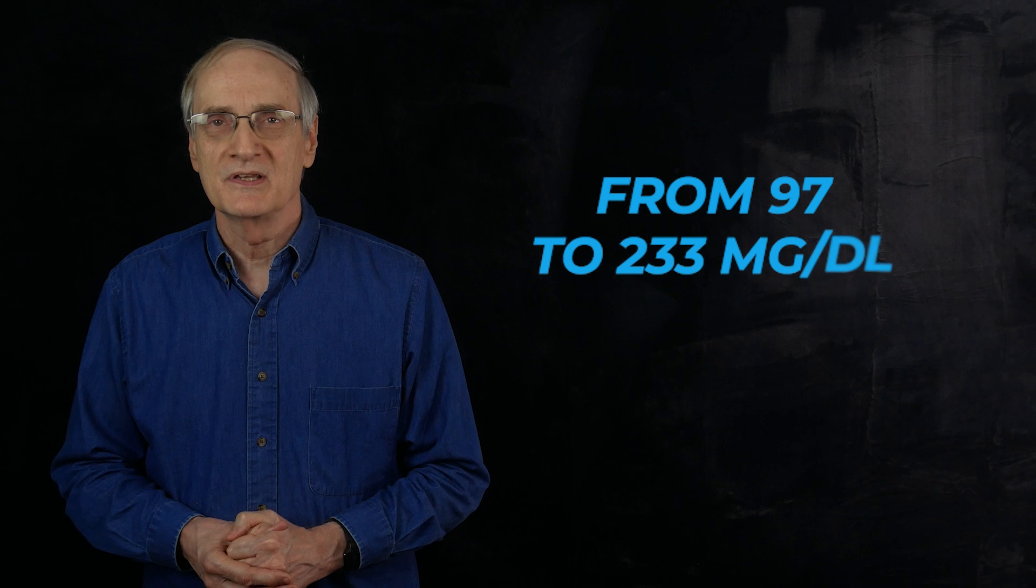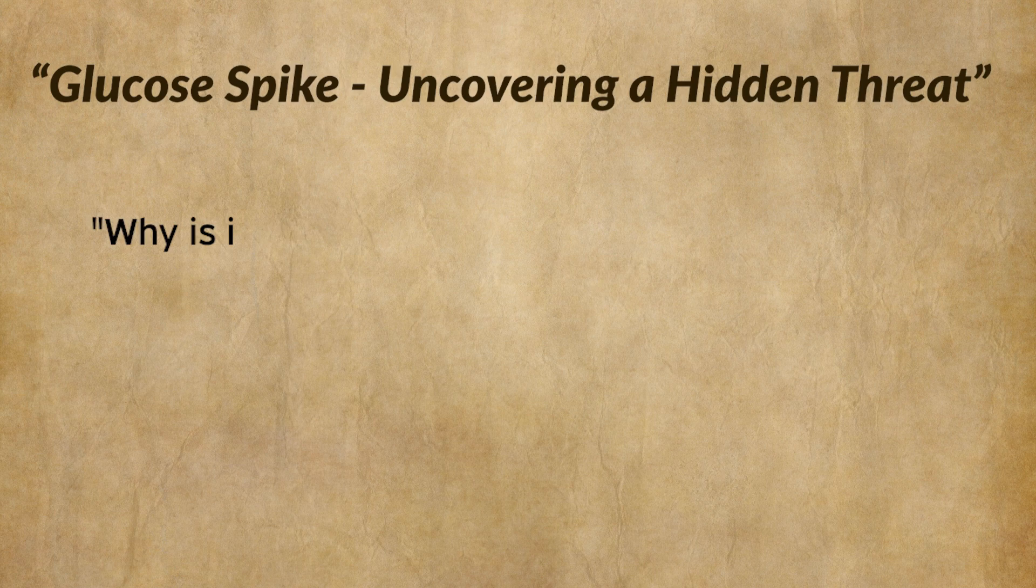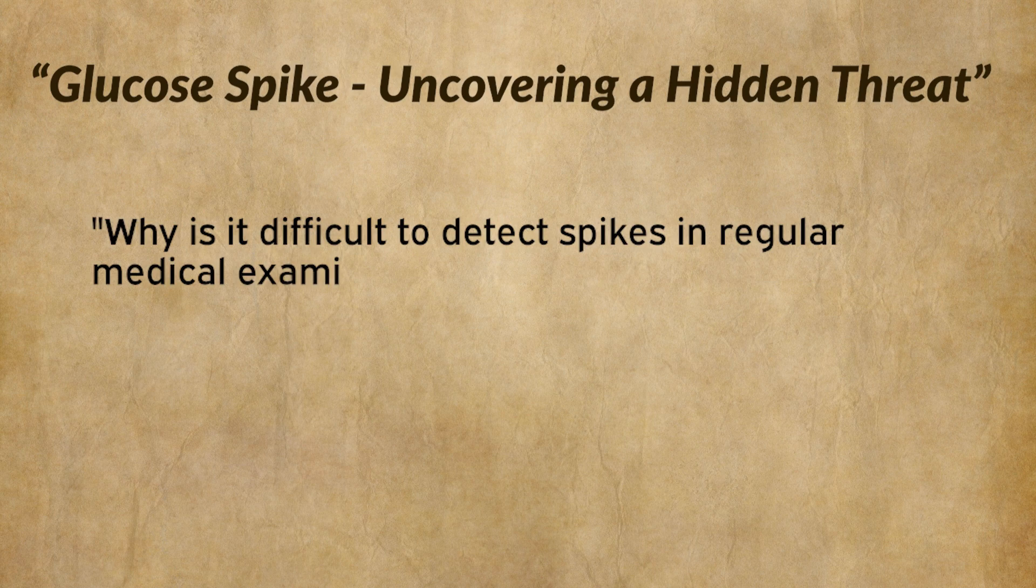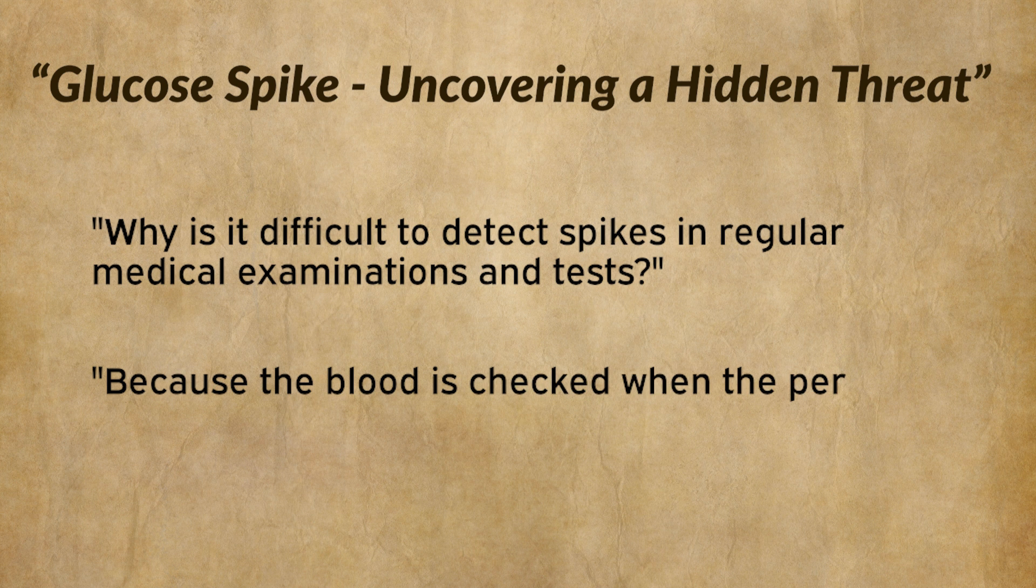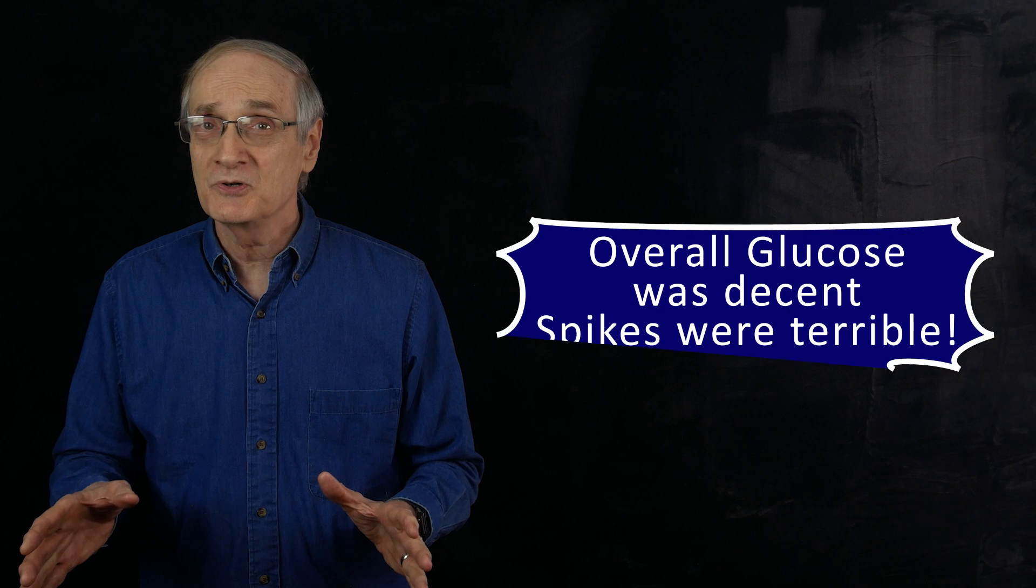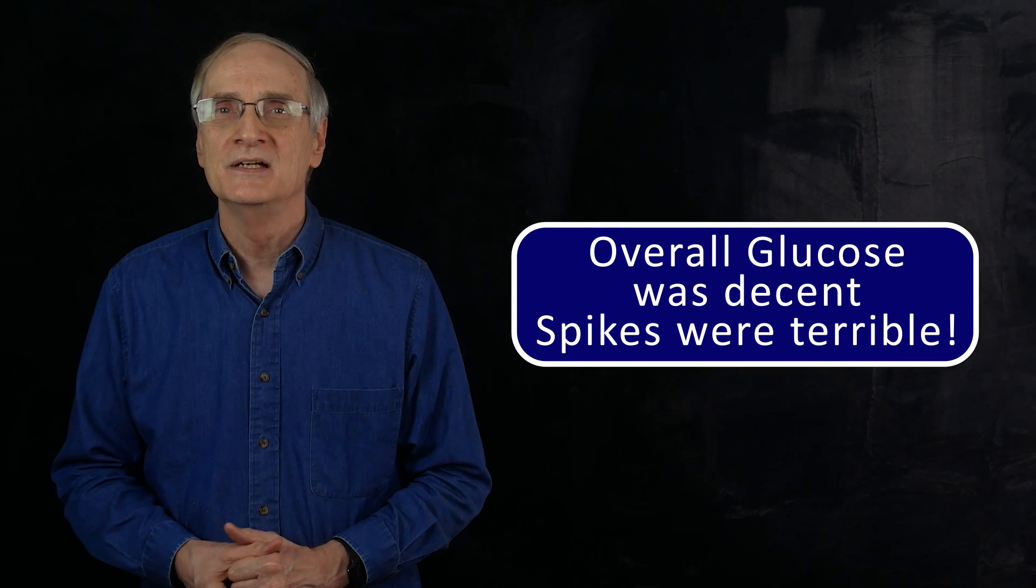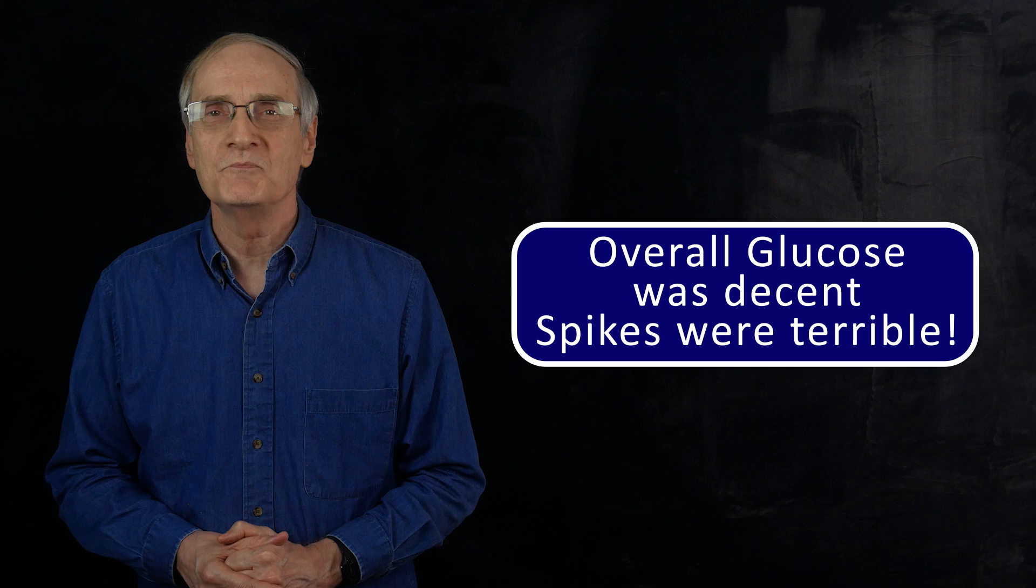In this documentary, they asked the question, Why is it so difficult to detect spikes in regular medical examination and tests? And then they answered their own question, because the blood is checked when the person has not eaten anything. And with an empty stomach, their glucose looks like everybody else's. And this is the case for many future diabetics. Most of you diabetics who watch this channel were in this state years before your doctor diagnosed you. Your fasting glucose was decent. Your A1C was okay. But you were spiking at almost every meal.